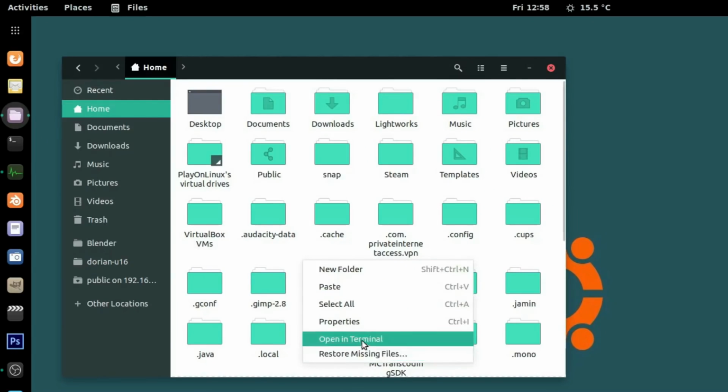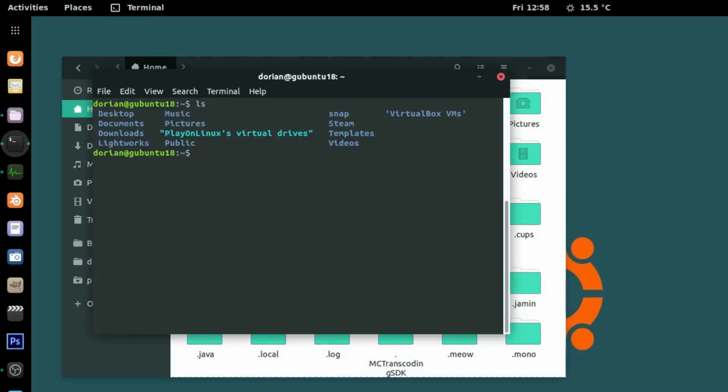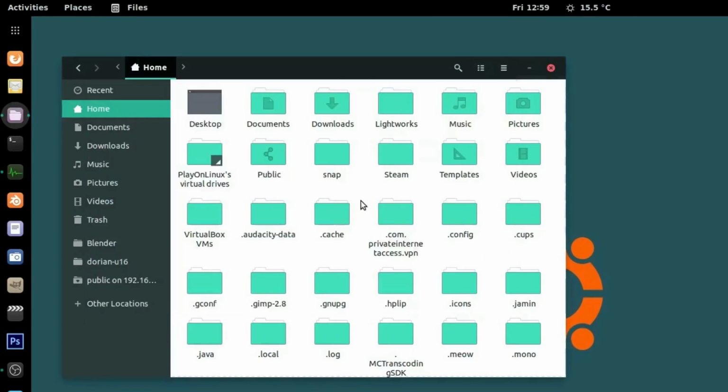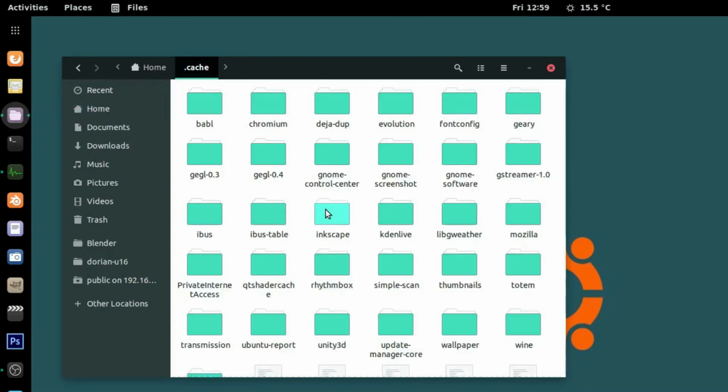If you're in the terminal and you list files, it'll only show you what is not hidden unless you specify -A for all. And now you can see all your hidden files. These hidden directories store things like cache that some applications, like a browser, use to store temporary files. Other applications might store thumbnails or information that will be used over and over repeatedly.